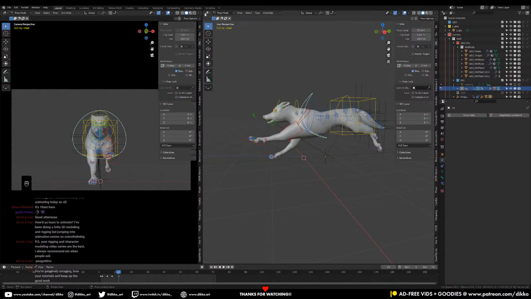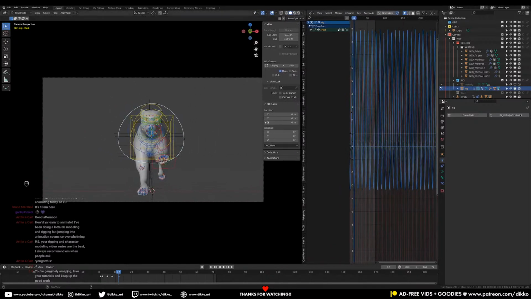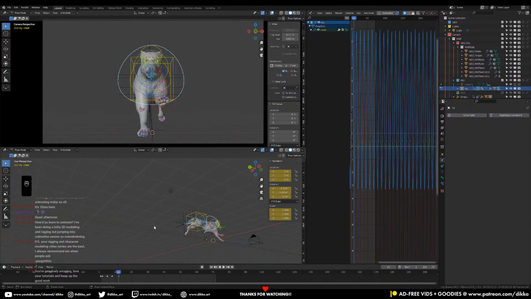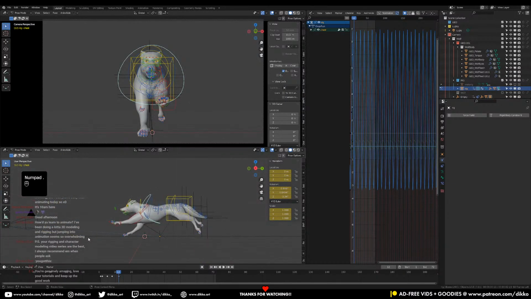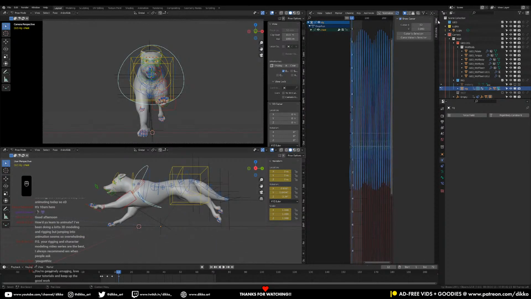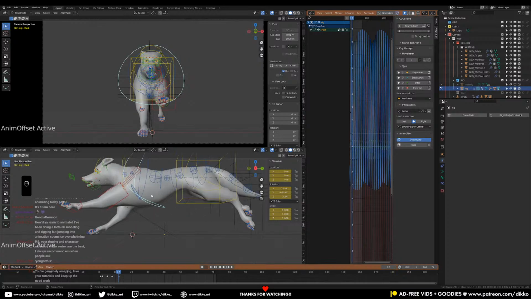Camera view. Let's go ahead and open up our graph editor, and let's see what we can do. I'm going to open up another window here just so I can see it from the side. And what I want to do is turn on animate, turn that on, and hope for the best.